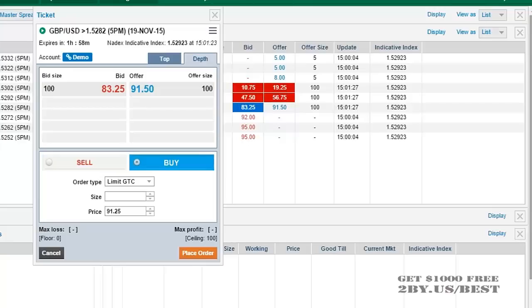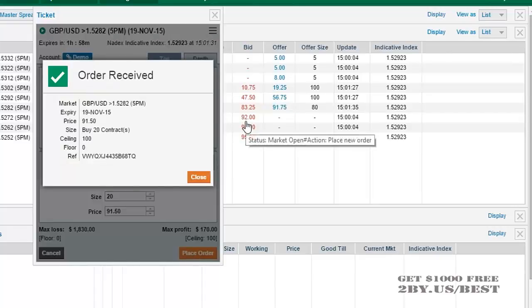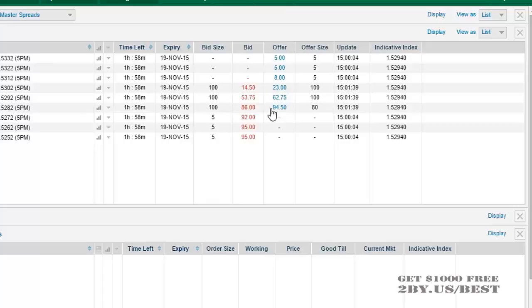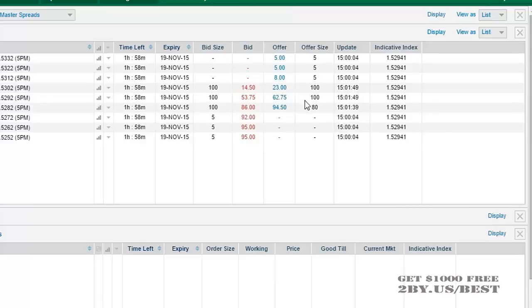So I'm going to go ahead and just place the trade right now. I'm just going to do 20 contracts. I would not recommend investing that much money on the in the money contract. As you can see, there's not that much premium left on this trade. Typically, you want between $15 to $25 profit potential, and that clearly wasn't the case here. But just as an example, just to show you guys, this is what I would do on the in the money contract.